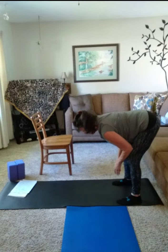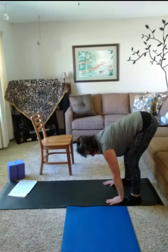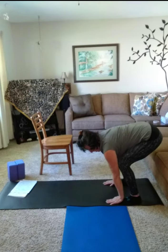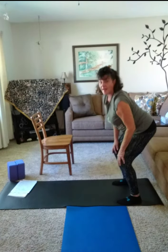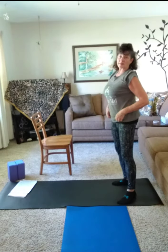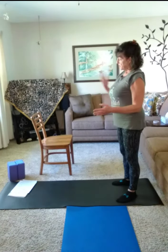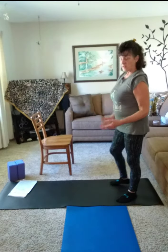If this is not in your toolbox at all, you can always lie on your backside and draw the knees into the chest for your passive squat pose. Squat pose is so beneficial, so any way you do it, you're going to get some benefit. You just have to do it.